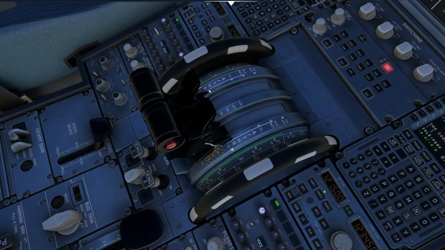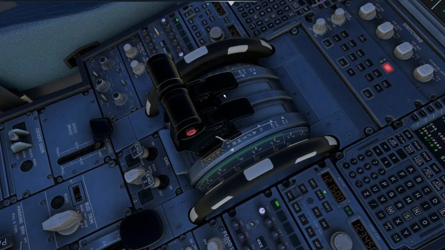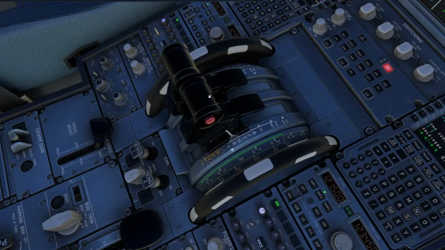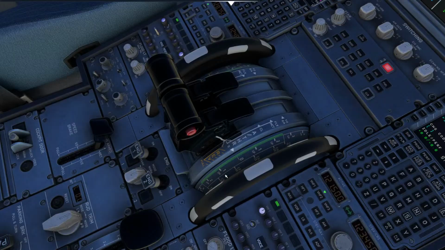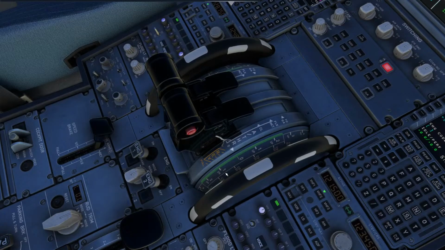Your thrust reversers are these two things here. You just pull them up. Obviously, I can't physically pull them up because it's a simulator. I have them bound to my throttle quadrant, and the thrust reversers come out. And you pull that thing all the way back. If you go all the way to full reverse thrust, that's full reverse thrust.